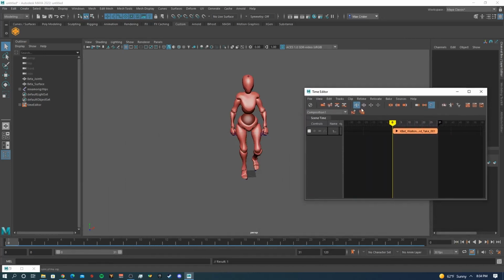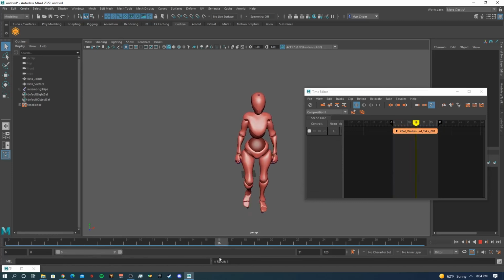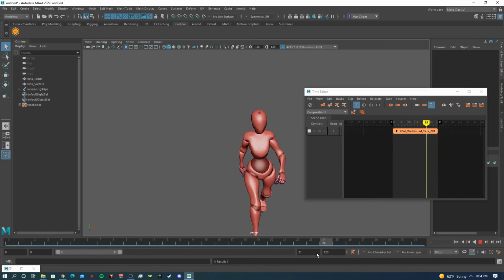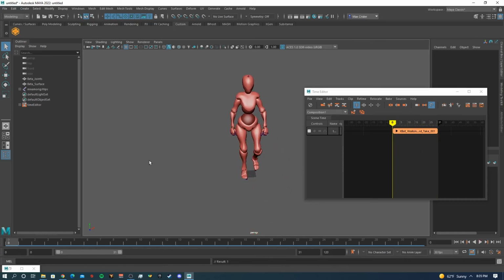If you have a split screen setup, it would be really nice to put this on the other screen, so you could work easier without it clogging up your Maya. We can see everything's working and the clip has been imported in. That's just the basics of making the clip. In the next video, we'll work with editing an individual clip, looping it, similar to what we did in the previous video. There won't be any real differences between working with this and the walking forward and walking in place. It's a much simpler process than potentially looping it through the graph editor. So we'll work with some basic editing in the next video.